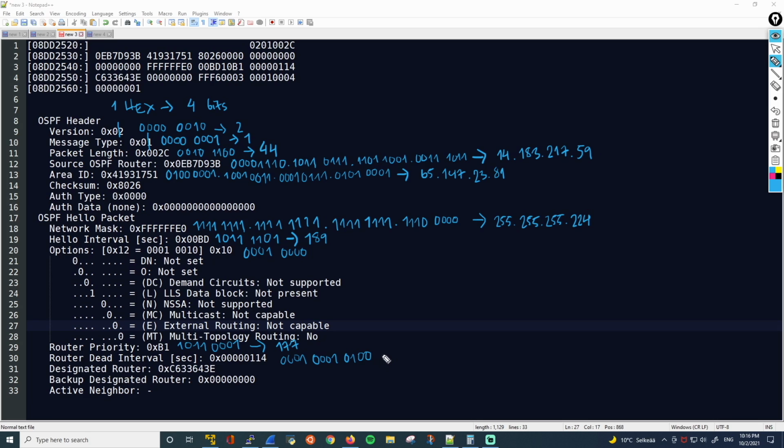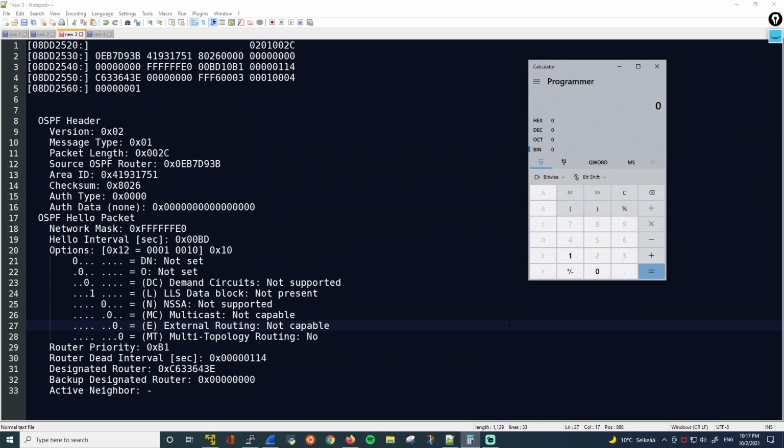Again, we want to find out what this is in decimal. That's a terrible arrow, but we'll leave it like that. Okay, so to the calculator. So we have 1, 0, 0, 0, 1, 0, 1, 0, 0. That's 276.